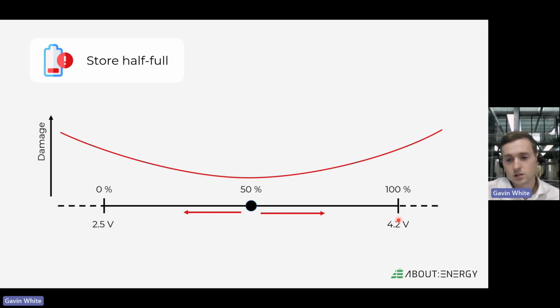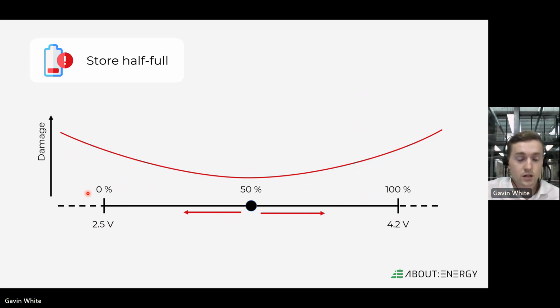And fully charged is typically around 4.2 volts. And you can go beyond these limits. But the problem with going beyond the limits is you cause a lot of damage to the battery. Some of it can be irreversible, and some of it, especially at high voltages, can be very dangerous. So manufacturers like Samsung, LG, Panasonic, they will just place voltage limits on where they've determined this damage becomes too much. And these are super round numbers, like 2.5 and 4.2 volts. And again, quite arbitrarily picked just based on damage.